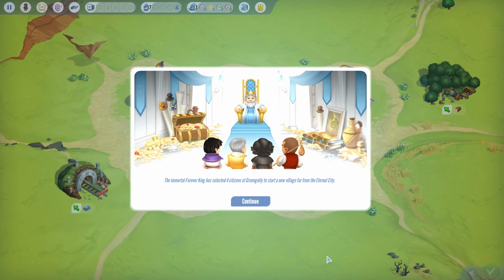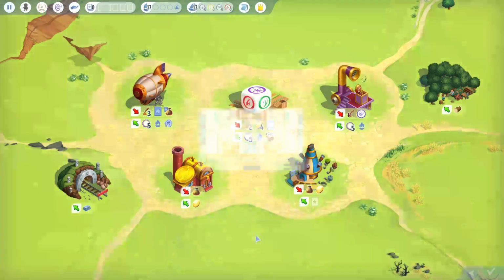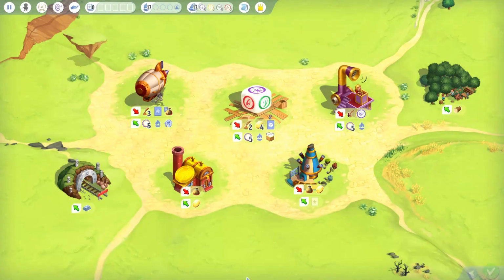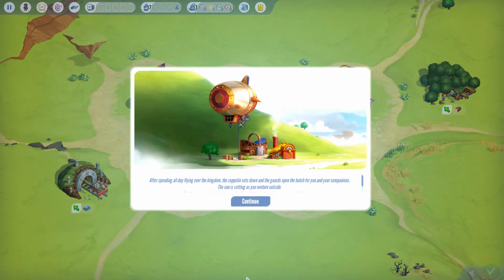So the Immortal Forever King has selected 4 citizens of Greengully to start a new village far from the Eternal City. And so we're one of the chosen villagers, and we have to build the best possible city. And so we arrive by Zeppelin.